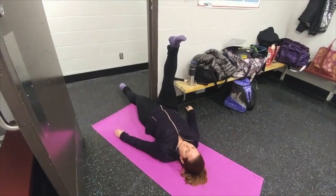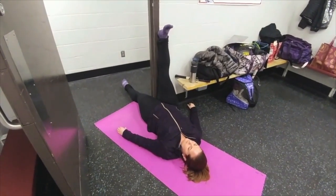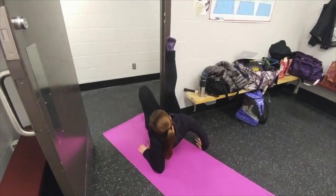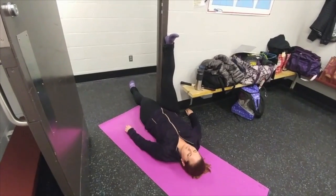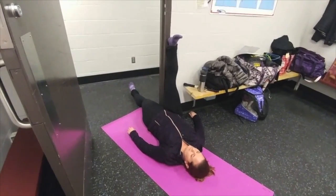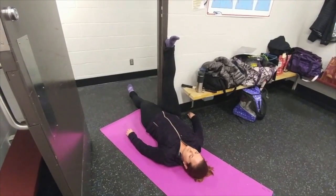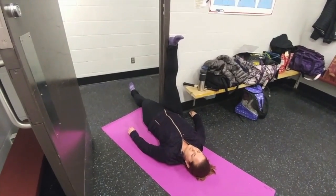And then we can go back to the wall. If we gained a little bit of flexibility and you can scoot yourself closer, you can. Then we're just going to hold that stretch. And then we would repeat that on the other leg.